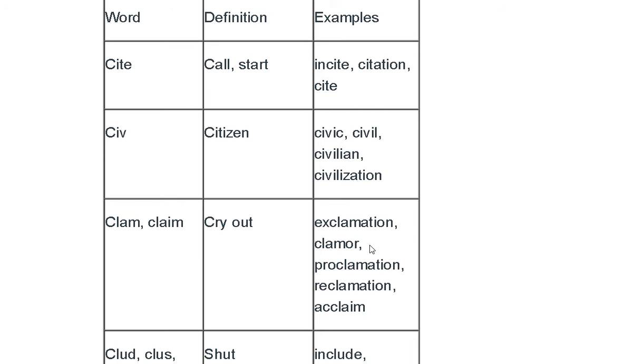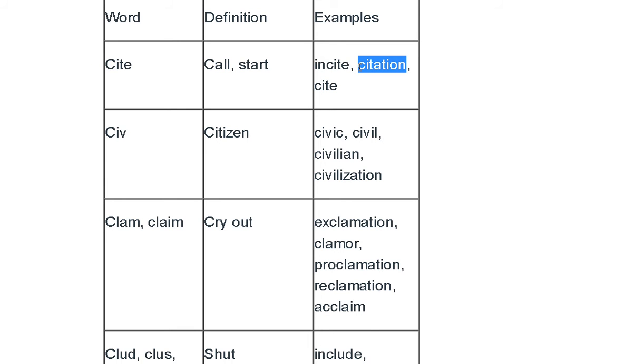Call is in when you call out for a person. You call out in terms of where it came from. Like when you call on someone and they make a start and it prompts a new form of discussion. Okay, so like to incite someone to anger, you are starting their anger, doing something that starts it.